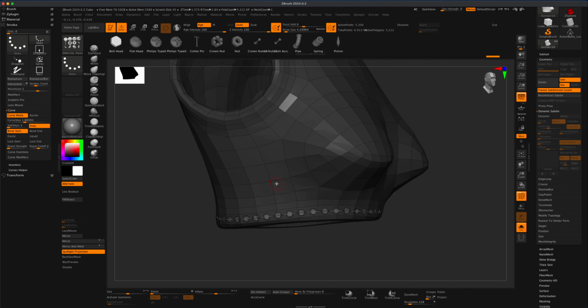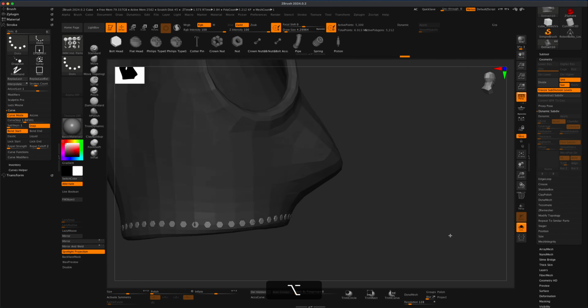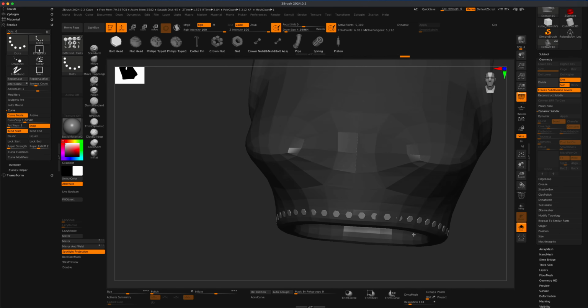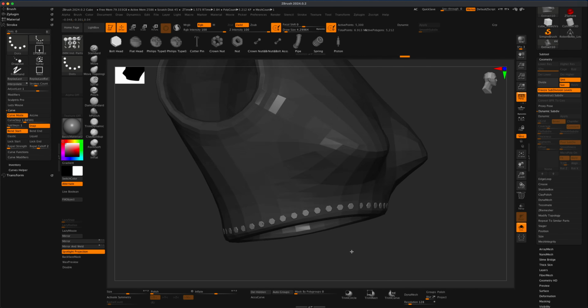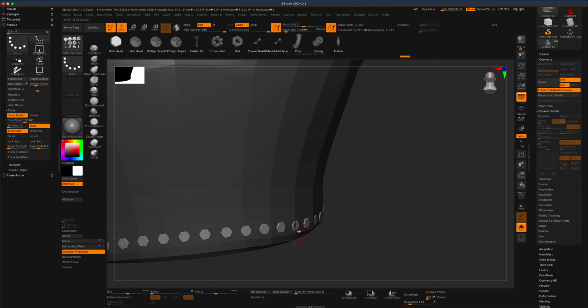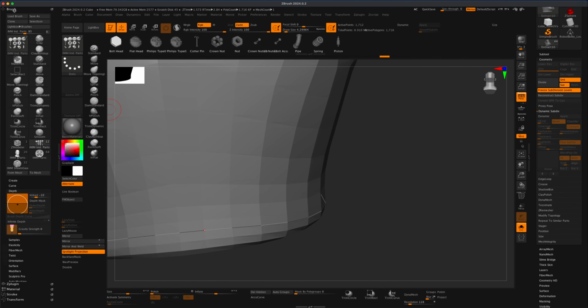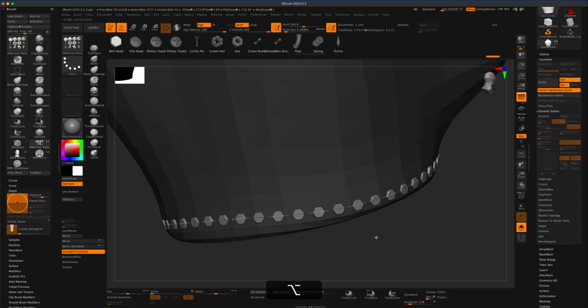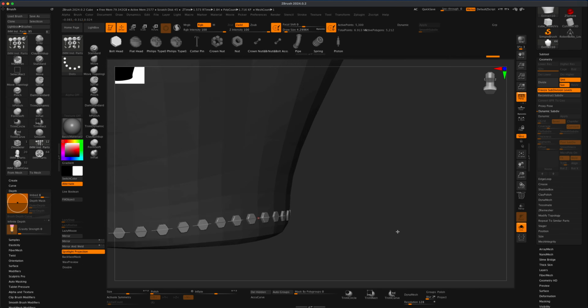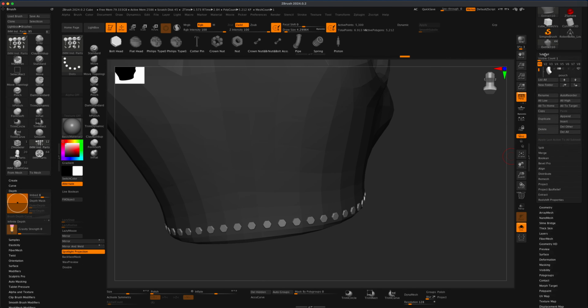Now let's say I like this. I'm going to click on my mesh to kind of bake it in. I can jump out of this mode, and I can of course decide if this works or not. If it doesn't work, for some reason, I see some of them are actually penetrating way too far into the mesh. So you know what, I'm going to undo this, go back to my brush and change my depth one more time. And I think that's a little bit better, right? So they're not going too deep in. Very cool. I'm going to commit, and what I could do now is go to my sub tools.